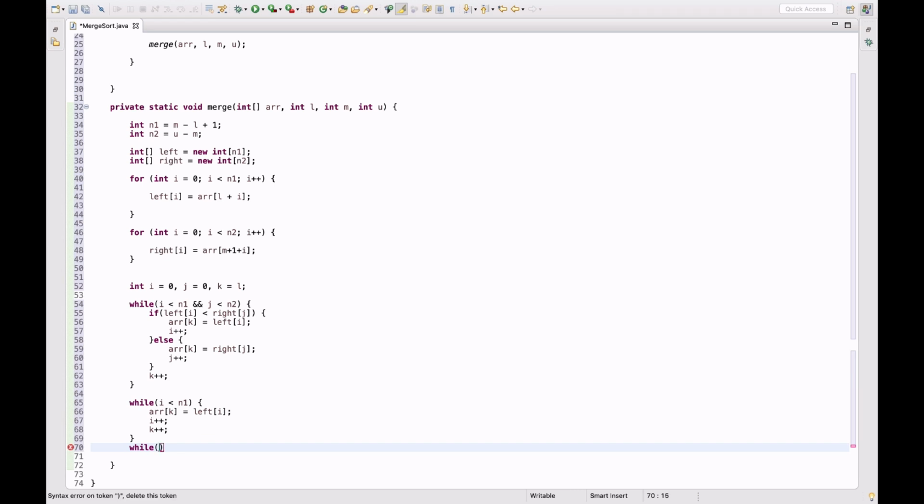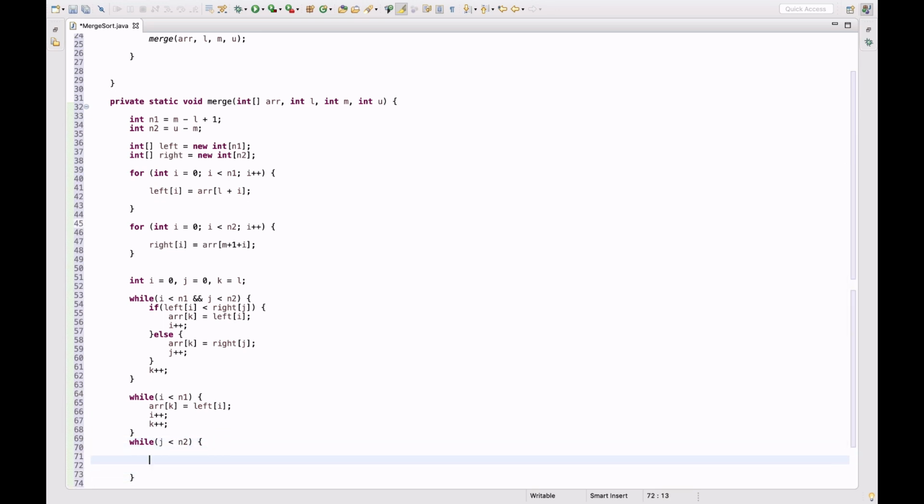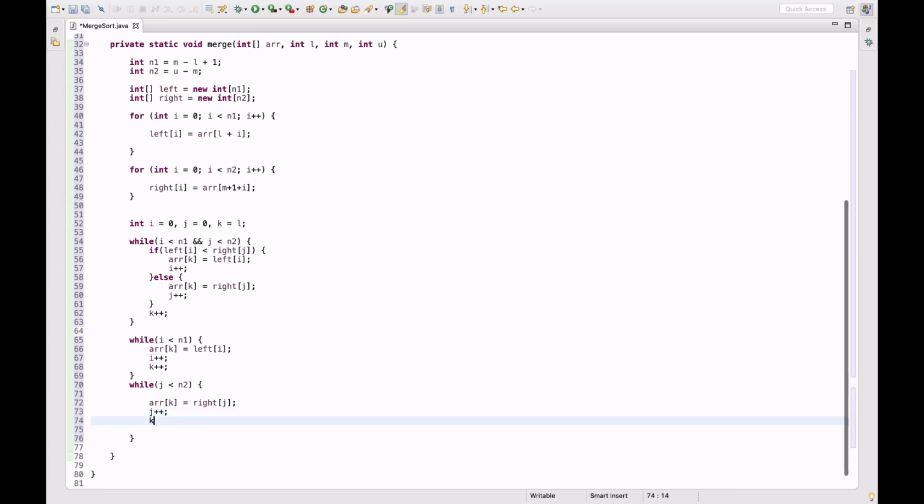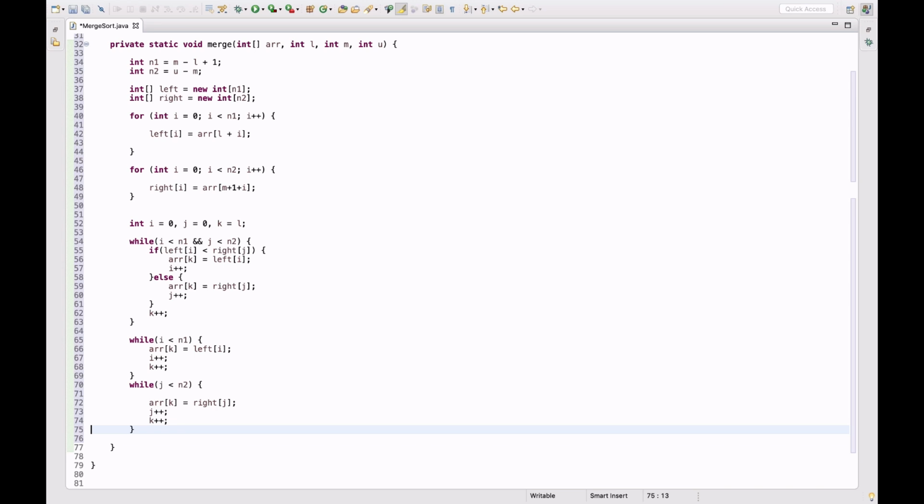If there are still elements left in the right array, if j is less than n2, then get all the elements from the right array and put them in this solution array. So right j, increment the j, and increment the k as well. And with this, we have implemented the merge sort algorithm.